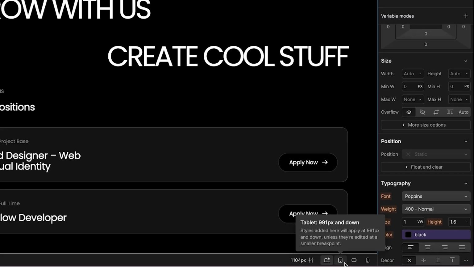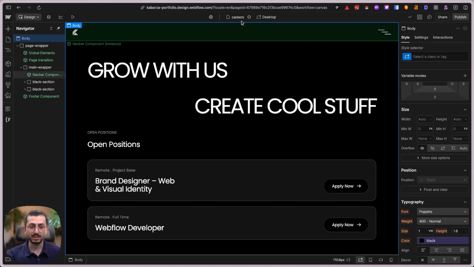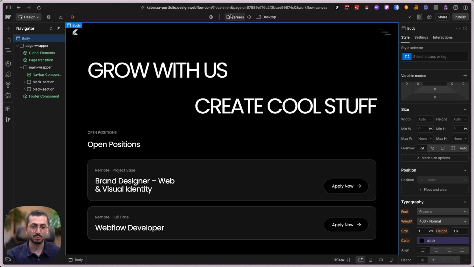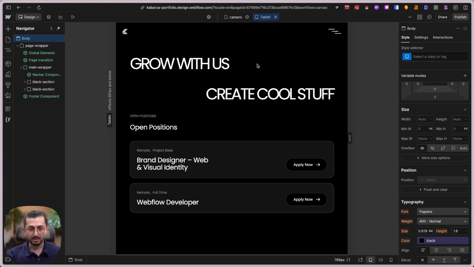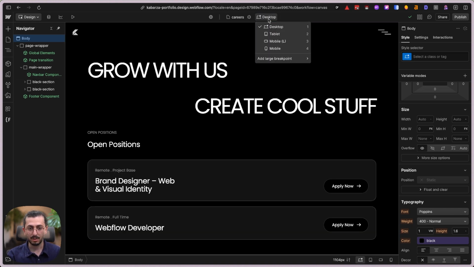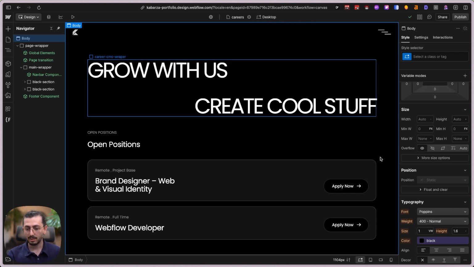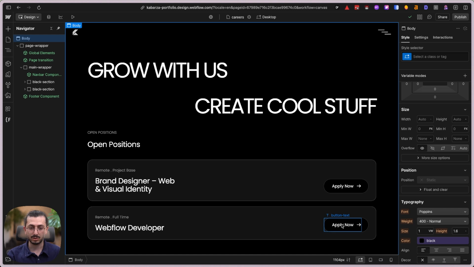I do not understand why they moved it from the perfect place that was in the center here. It made sense to this corner, and they duplicated it. So you see we have this desktop here, we have it here again. And if I click on tablet, we see it double, and I can also do it from here, but it requires a double click. And again, you can do it with shortcuts, but a lot of times I prefer just clicking.